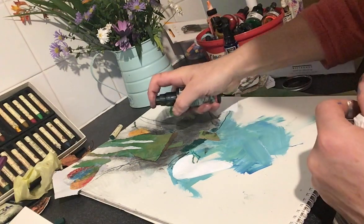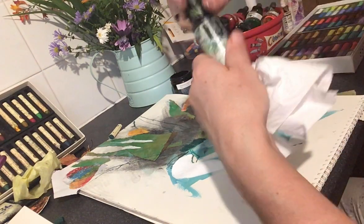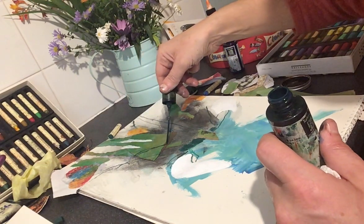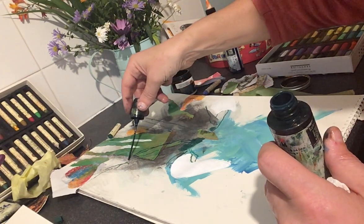Imagine if the spray actually started working now. It wouldn't. This is the one that I spilled the other day in the studio, so there's hardly any left. There's a nice green stain now on my lovely ferny tablecloth in the studio.